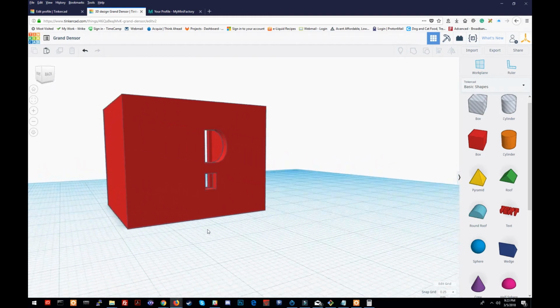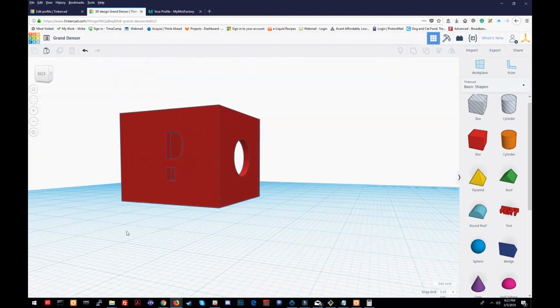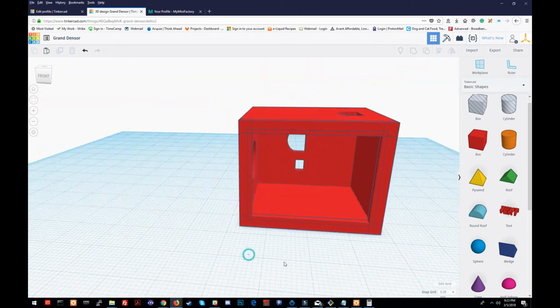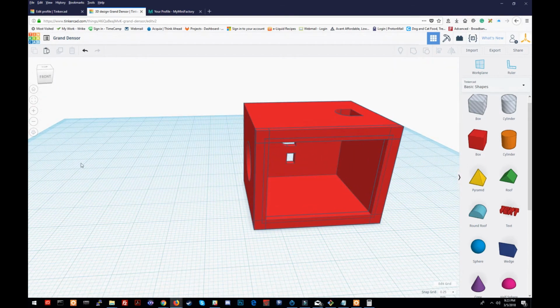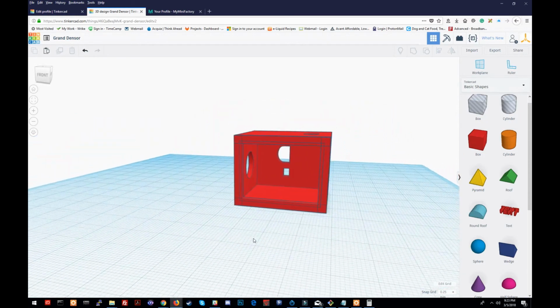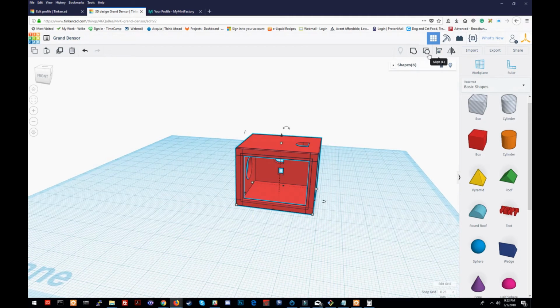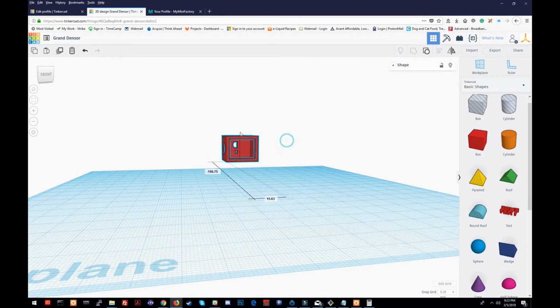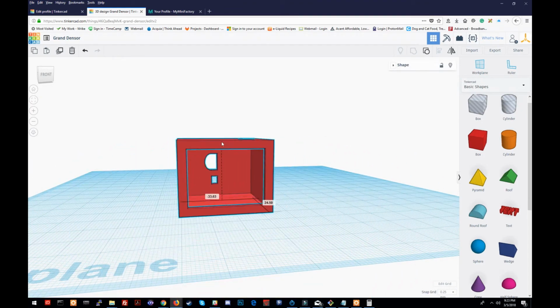So in a nutshell, we have the basis of our camera mount. We've got ability to slide it in to the width it's supposed to be and have the outer edges be a little bit longer so that it basically clicks in and holds in, and everything. So we're going to take all these pieces and we group them so that we have one object. And that is our mount.